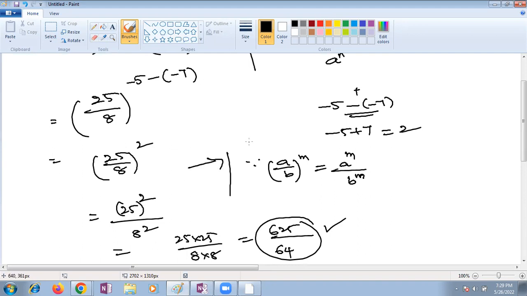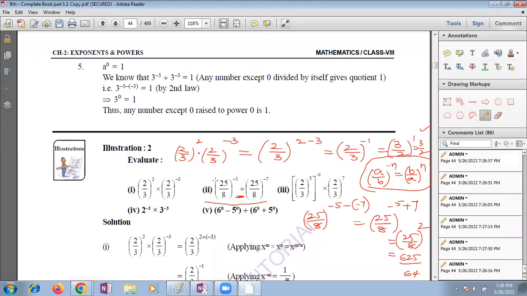In each and every case, what law of exponent you are using, you need to mention in your answer sheet, children. You need to mention it in the subjective test. In the objective test, no need. Directly you can apply. Any doubt in question number 2? No, ma'am. So see, there are different laws. Children, here the two laws we applied. Here also we applied two laws.